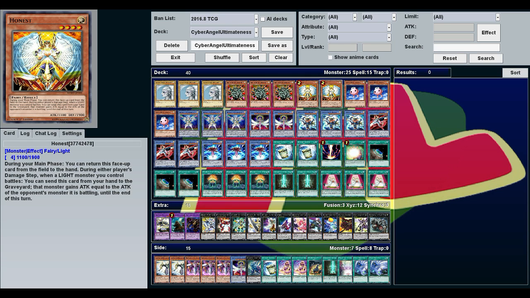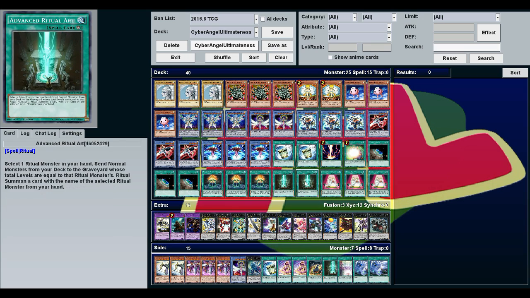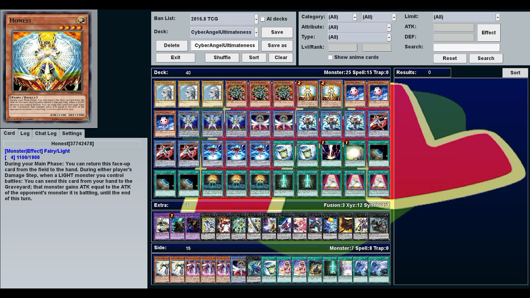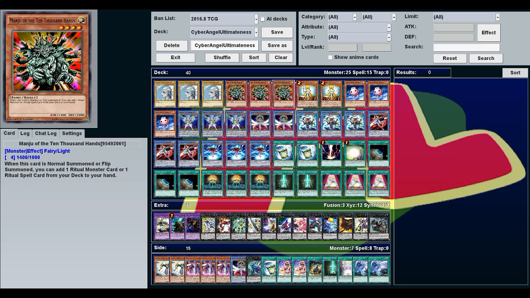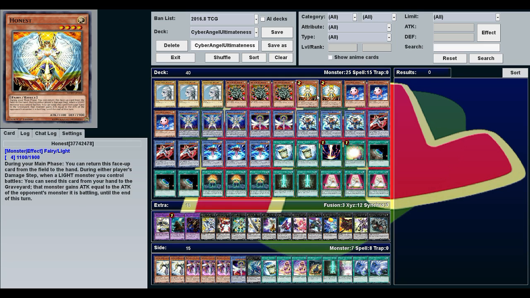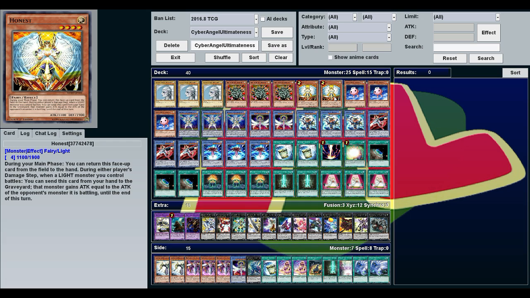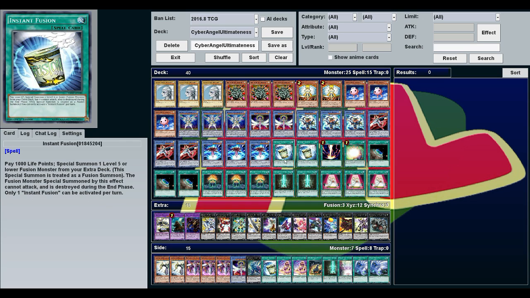In addition, you can use this with Ritual Sanctuary. If you get 4 spells into the graveyard, you can shuffle them back into the deck, get Honest out of the graveyard, and Honest has the additional effect that if it's on the field, you can return it to your hand. So we're recycling Honest, which is always good. It only takes a couple Honests, especially against, like, really high attack point monsters that just do massive amounts of damage to your opponent. The only other things I didn't talk about, we have Instant Fusion. Just a nice little tech card.